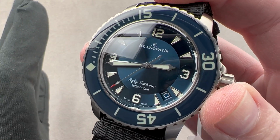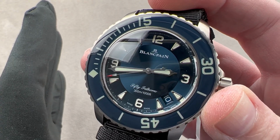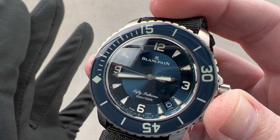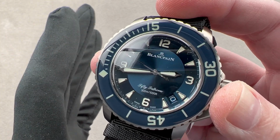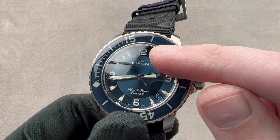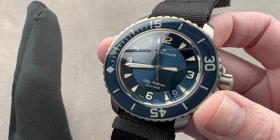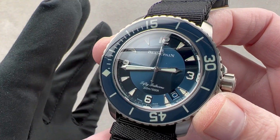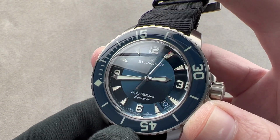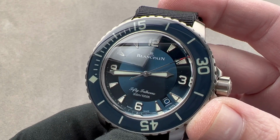You're getting the caliber 1315 automatic winding with 3 mainspring barrels and 5 days of power reserve. It's a very accurate timekeeper. It's anti-magnetic with a silicone hairspring. It's free sprung and adjusted in 6 positions for durability and accuracy. It's a 35 joule movement that includes both hacking seconds and a quick set date. It beats away at 4 hertz and it is artisanally decorated with gorgeous bridgework. In particular, the bevels are a mile wide, glinting and gleaming. It is a wonderful looking movement that is accurate, tough, and long-legged, as very few divers have 120 hours of power reserve.